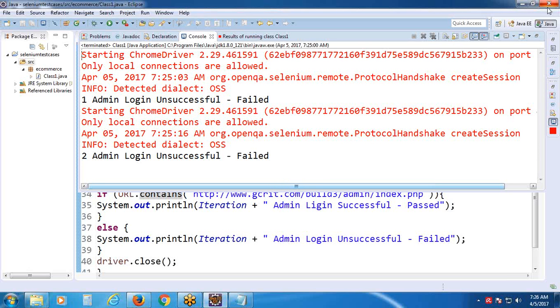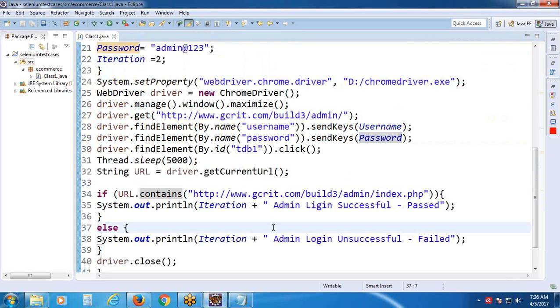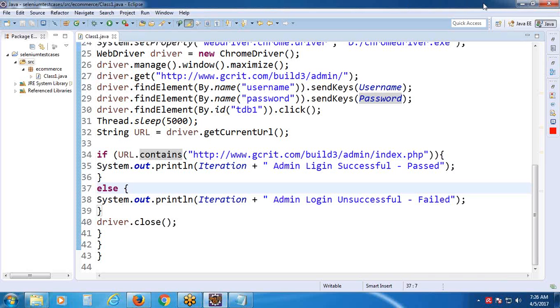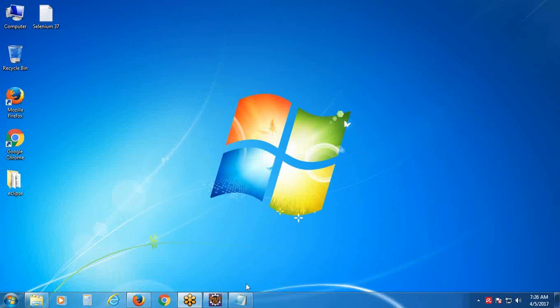Okay, now what do we have to do? The test case and code are correct, the environment is supporting, all are working fine, but the application has some business rules. Due to those business rules, we are not going to execute this time. Leave it, try after some time, isn't it? Yes, sir, try after some time, it will execute. Okay, now leave it as it is.